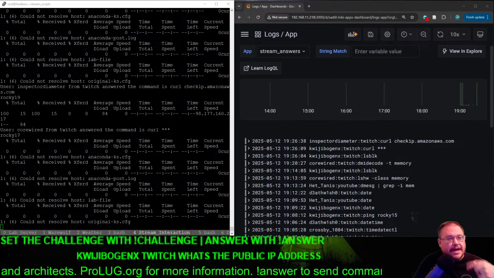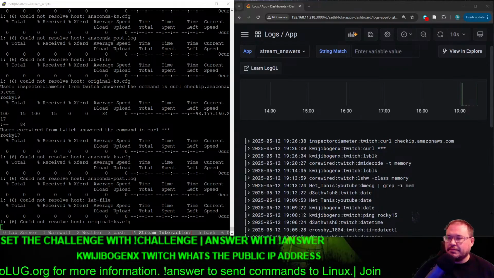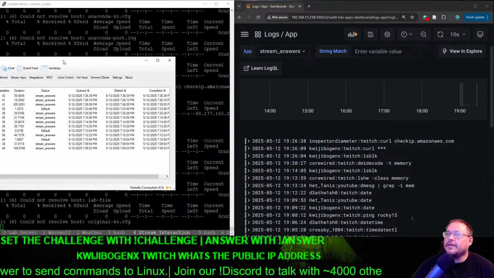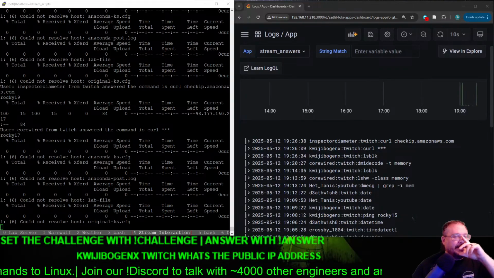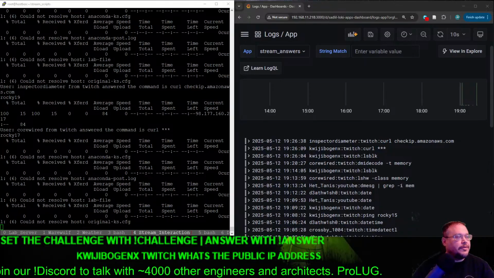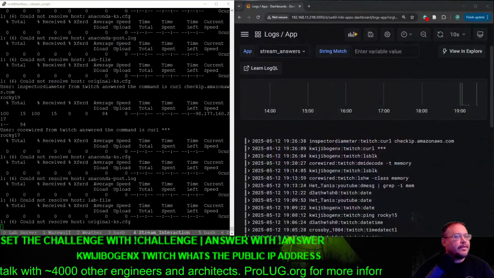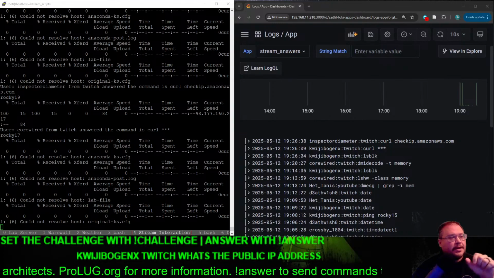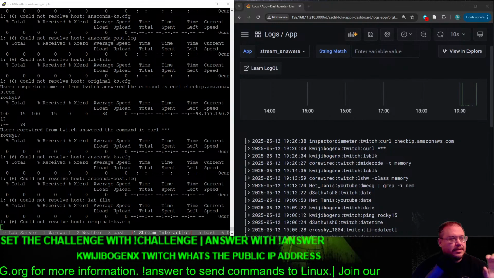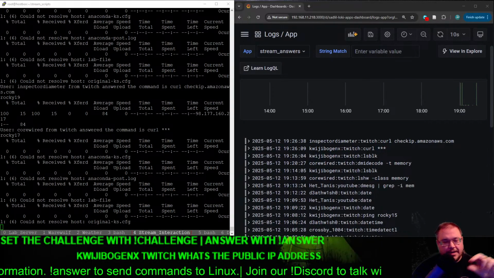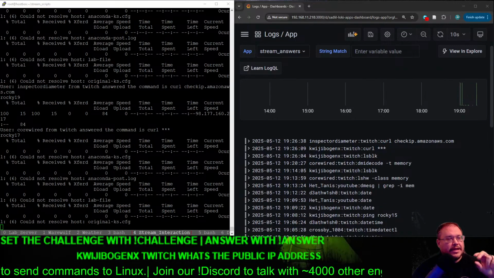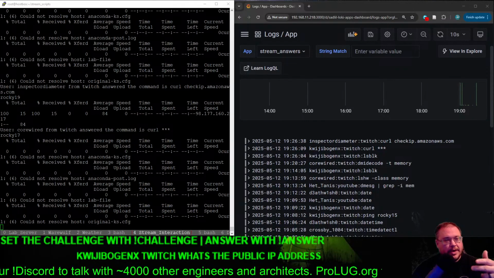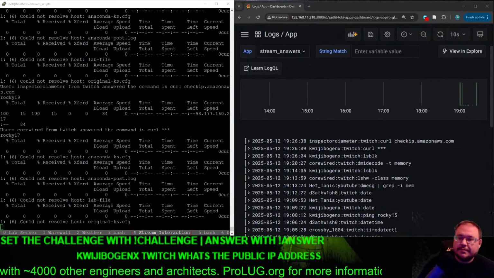Also, it's been a while. I have to set a timer. Let me see if I can build a little timer that'll show up. I probably have to look at this on the other screen real quick because I have to find where a timer would be. Actually, what I should do: see where it says set the challenge with challenge and then answer with answer? I should break those out, so set the challenge with challenge goes away for the time of the challenge and it just says answer with answer, and then set the challenge with challenge shows back up when it's time to set the challenge again.